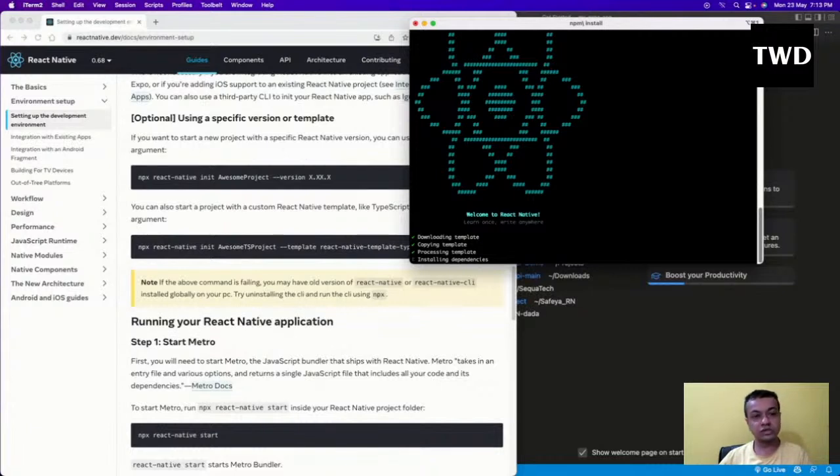Okay, for a Windows system, if you don't have a high-end Windows system, you should always go for Expo, not React Native. It will not even work. I was having a gaming desktop in Windows, and it was not even working. There is something known as the Android emulator. It will not even work. It's 3 GB, 3 GB is taken by the Android emulator alone. It won't even work on Windows, even if you do Android development.